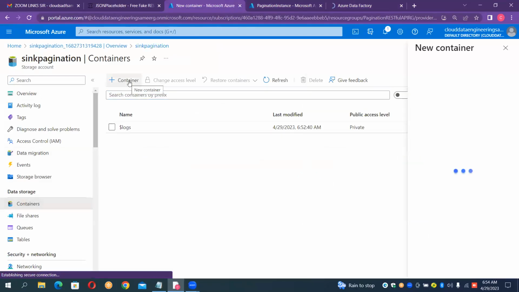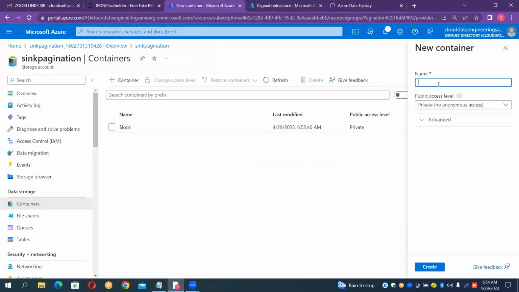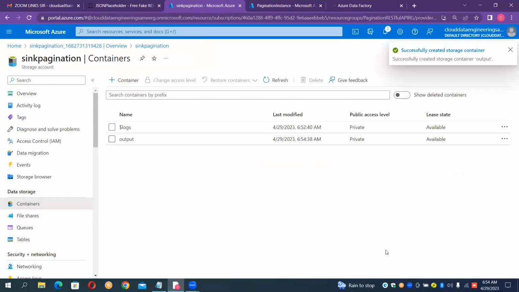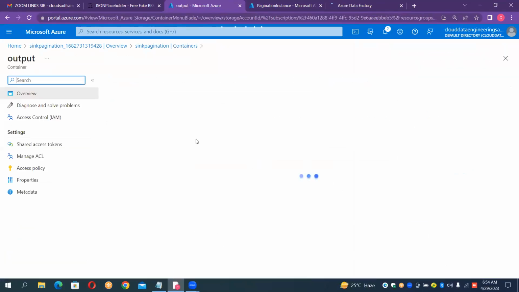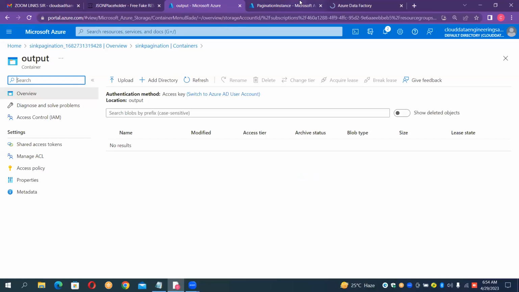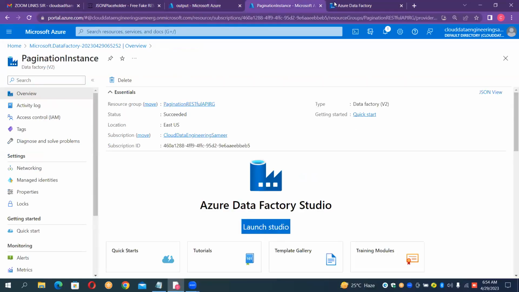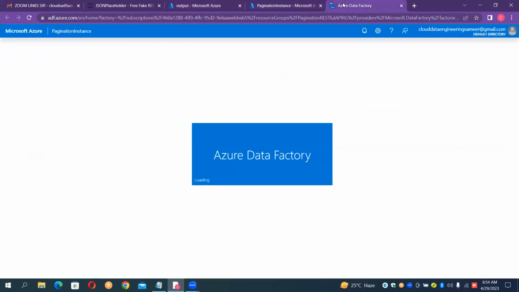Click on the container and use the container name as output and click on create. Open this and leave it as it is. And now, guys, we have just launched it. The data factory starts creating.